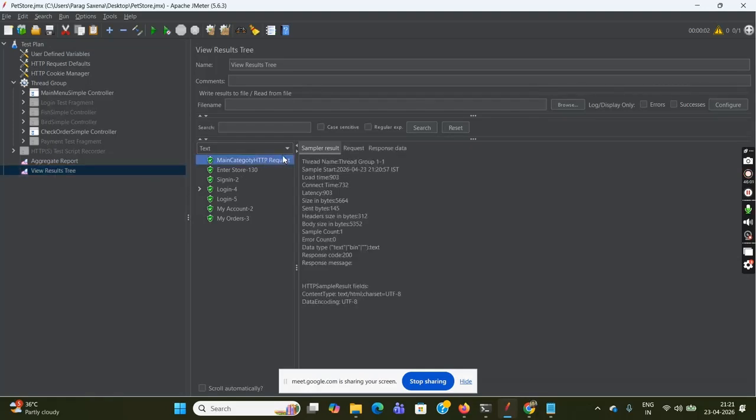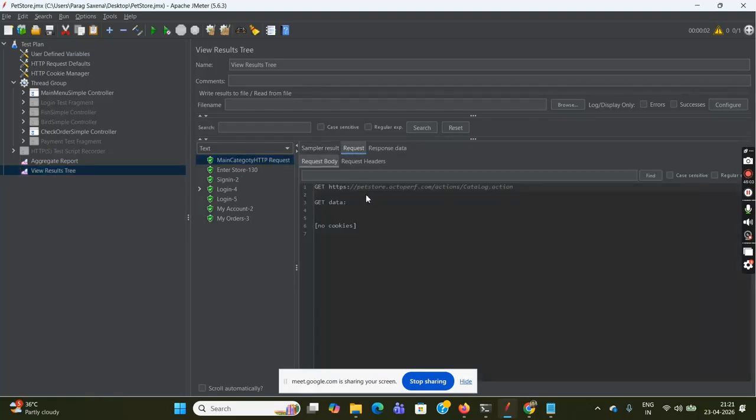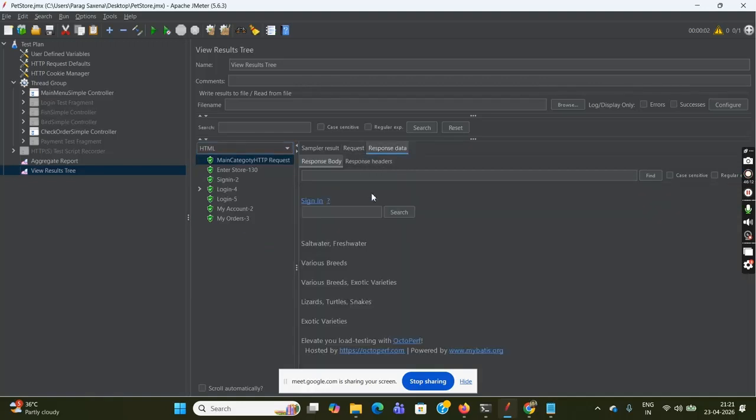So you can check from here that the first request is going to my page, and you can change it to HTML also from here, in response data. So you will have the body of the HTML instead of text, so that you will come to know.